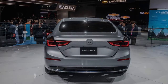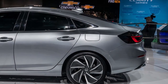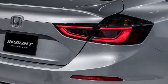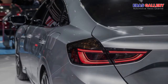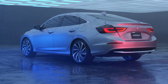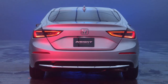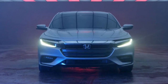Other upscale touches include perforated leather seats with heating and cooling, as well as a multifunction 7-inch LCD in the gauge cluster. The Indiana-built Insight will feature a suite of advanced driver-assist technologies, including standard auto-brake, lane-departure warning, adaptive cruise control with low-speed follow, and a new traffic sign recognition system. Honda's love-or-hate LaneWatch passenger-side blind-spot camera system will be standard on EX models and above, but it will be defeatable.